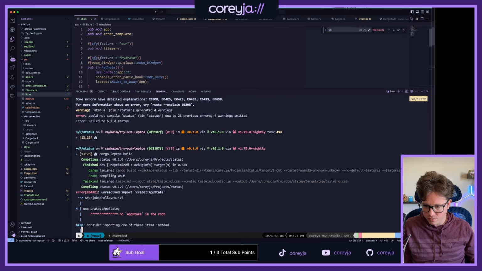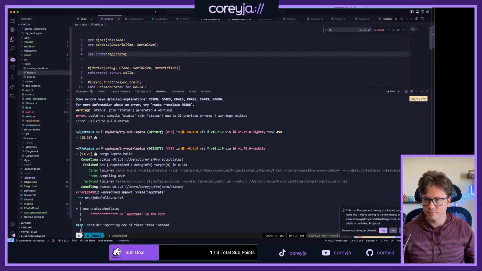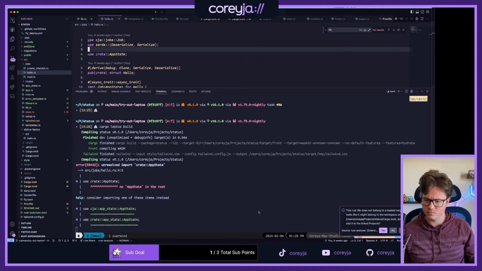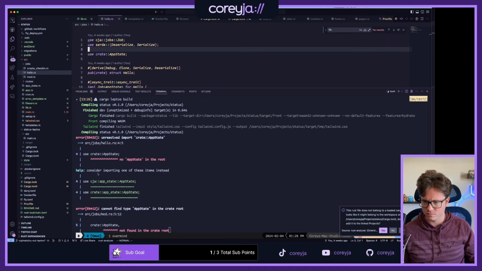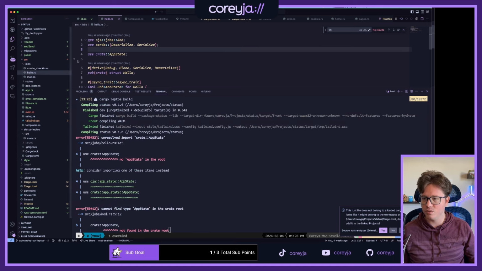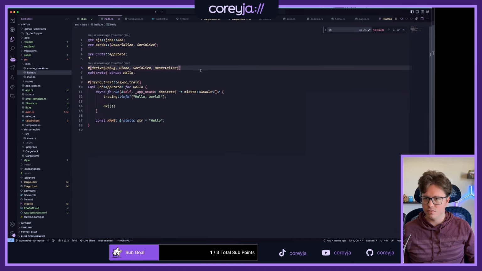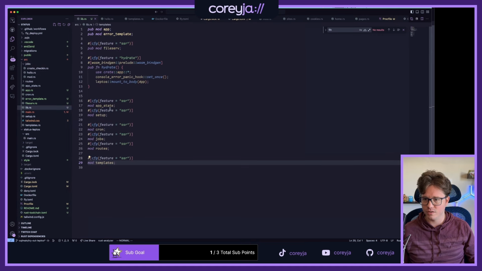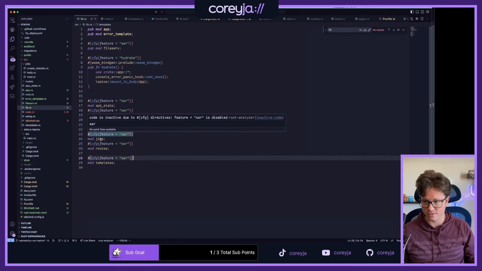Okay. Unresolved import, create app state. Yeah, that's fine. No. Yeah, so I don't have app state. Oh, because... well, this should only be rendering if we have that. This whole mod only exists if we have SSR.